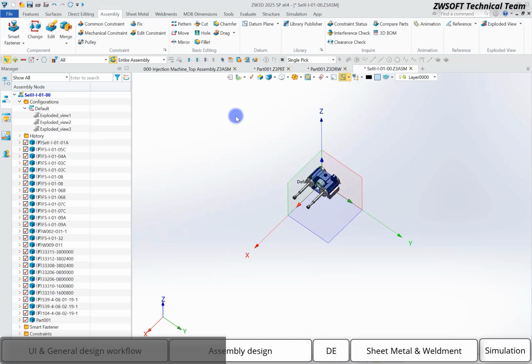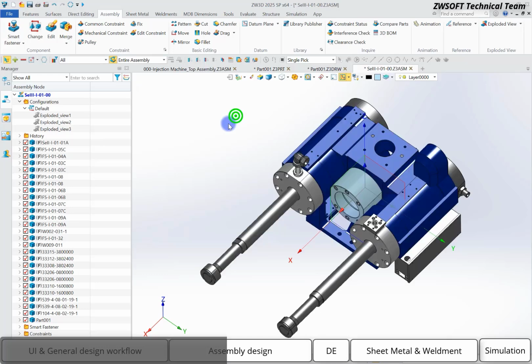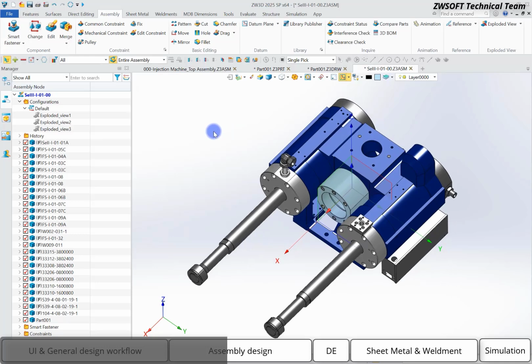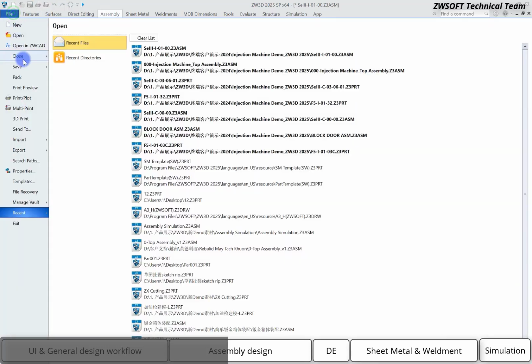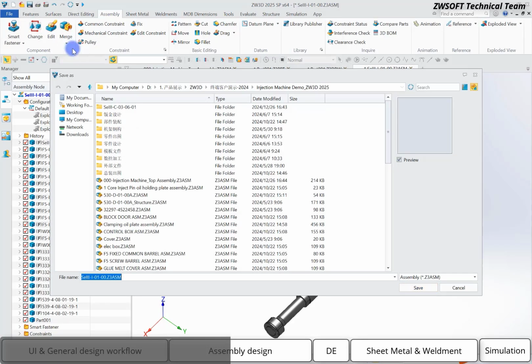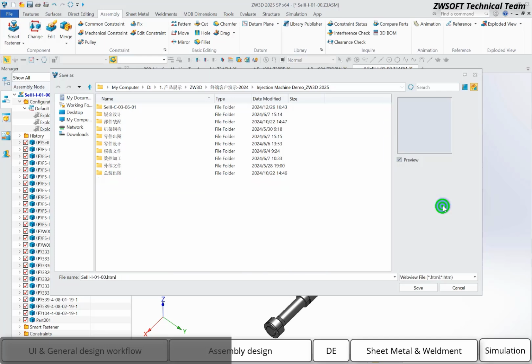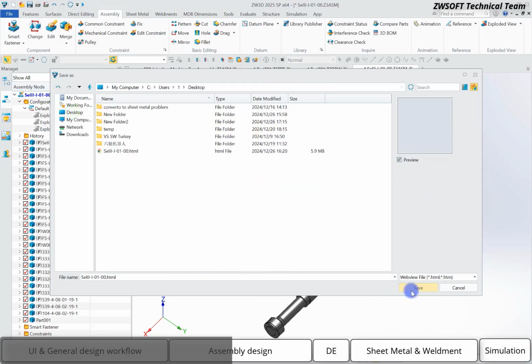And if everything's okay, like the design review is passed, we can send the product to our customer. And sometimes customers do not have a 3D application, so we can use the 3D PDF to send the product to the clients. And also, we have a perfect tool for this kind of situation. We can save our product as HTML. For example, here I'm going to show you.